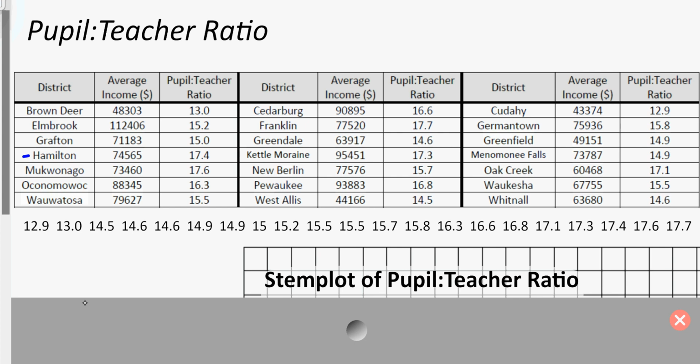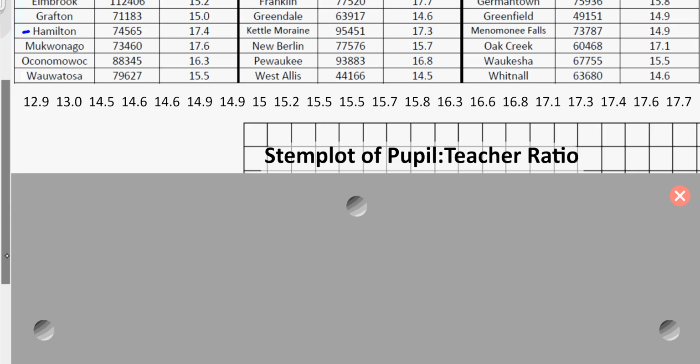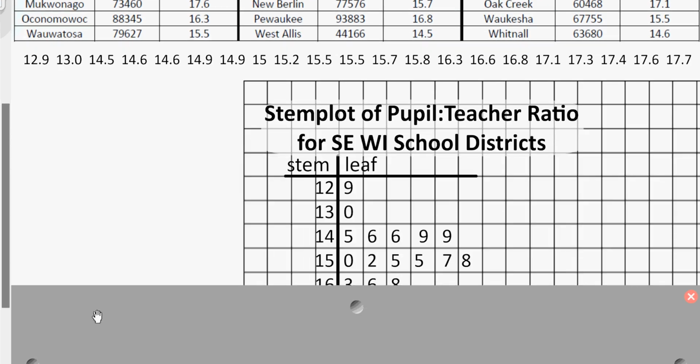And those are all decimals. So there's a way to do it with decimals. First, same deal, put it in order from least to greatest, and I did that. It's 12.9 all the way up to 17.7. So now if you look at it, you can maybe guess what the stems are going to be. I'm going to use the whole numbers, the 12, 13, 14, 15, 16, 17 as my stems, and I'm going to make the leaves everything else.